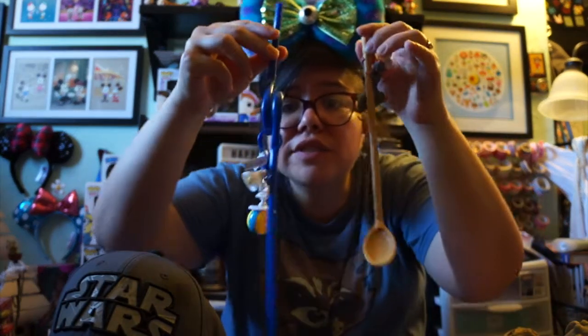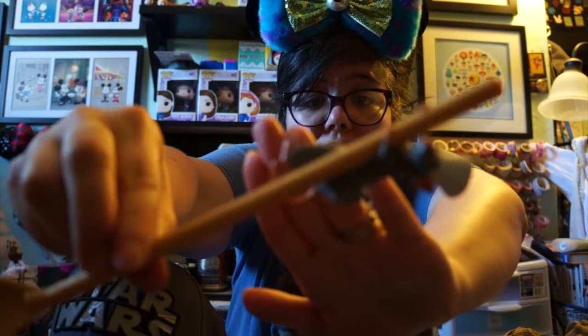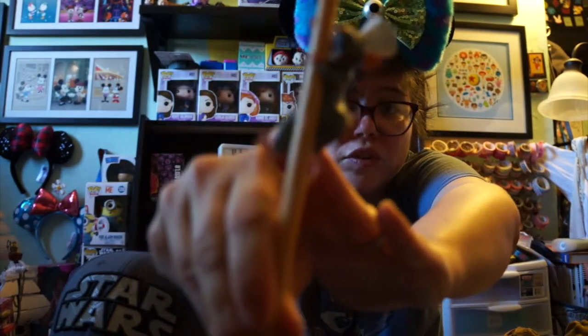The next two I call home items, but they're just little fun novelty items for the Pixar Fest. First is this Ratatouille spoon that I got. So it's just Ratatouille. He's super, super cute, and I love this so much. It's like a spoon here, but then it's a straw at the same time. And again, like I said, Ratatouille is my favorite movie, so I absolutely love that I got this one. I don't know if I'm actually going to use them or just keep them for souvenirs.